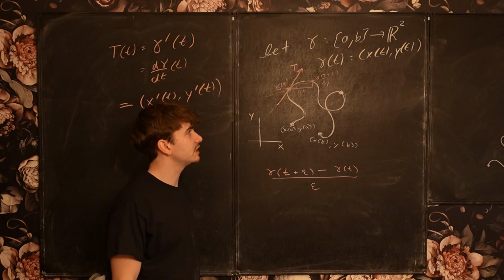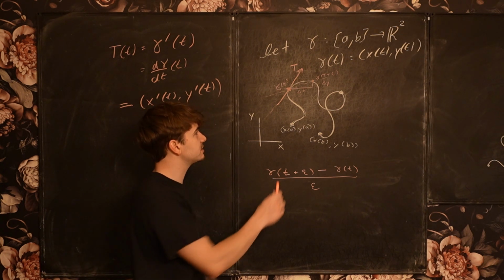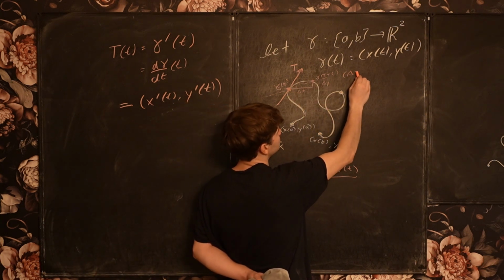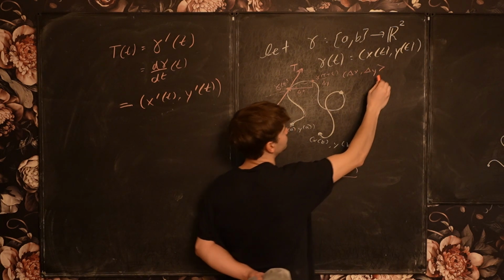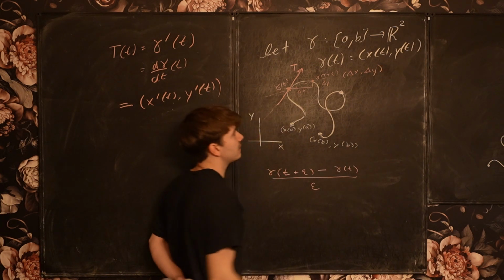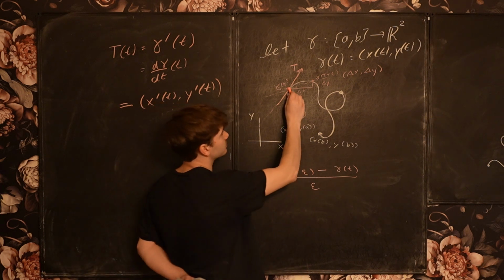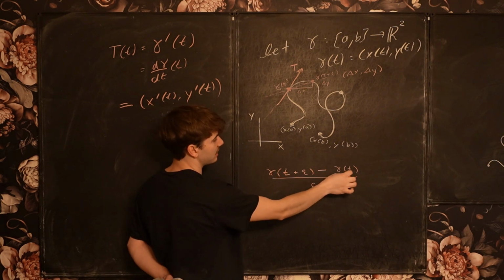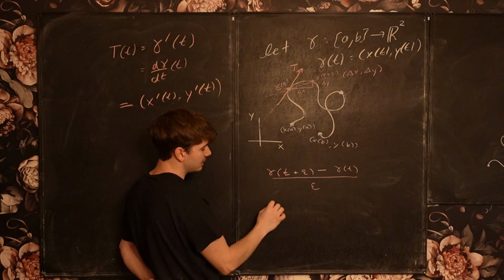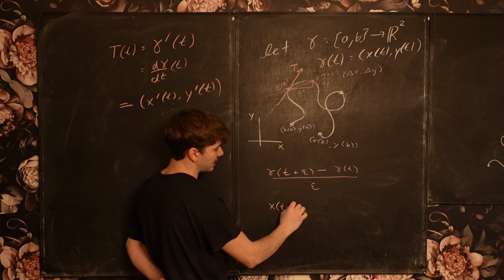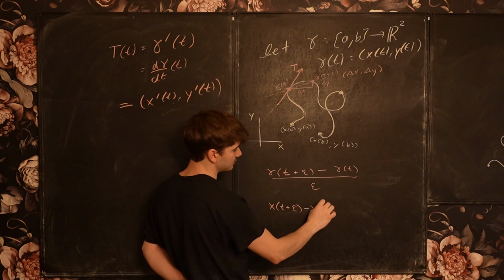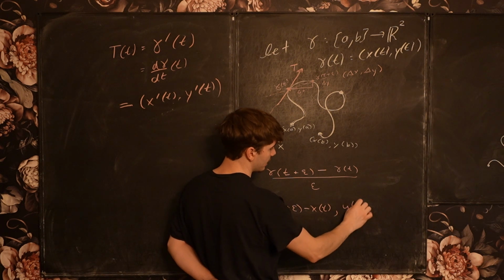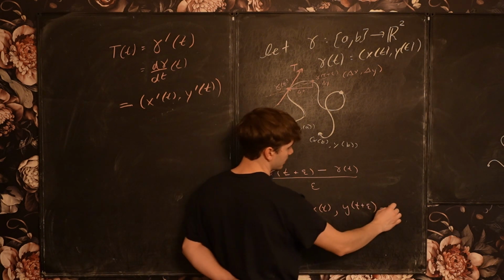So instead of encoding this as slope, delta y over delta x, I can encode this by a vector, delta x comma delta y, okay? So I can code this as a vector, delta x comma delta y, where that's precisely this secant vector, okay? And the secant vector is precisely gamma of t plus epsilon minus gamma of t. Now in coordinate notation, this is just x of t plus epsilon minus x of t. That's the x coordinate, and then the y coordinate is y of t plus epsilon minus y of t.